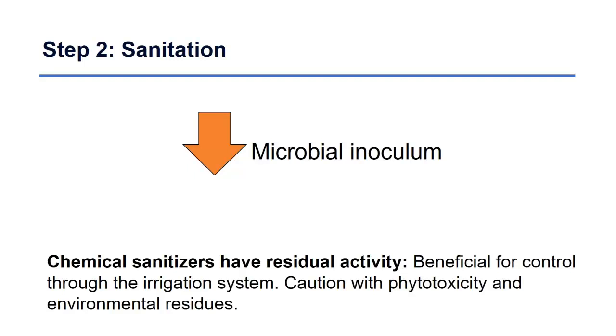And then step 2 here would be to sanitize. Basically, you want to see if you can reduce the amount of bacteria that will accumulate or the amount of algae. You want to think of chemical sanitizers for this specific application, again, because you want something that has a residual effect. And again, try to visualize how that sanitizer should be moving through the irrigation system to make sure that it cleans the pipes. One of the cautions is whenever you have something with residual activity, which is a good thing, you want to keep in mind that your rates need to be compatible with your crop, because you want to avoid phytotoxicity and you want to avoid having too much leachate of those chemicals into the environment.